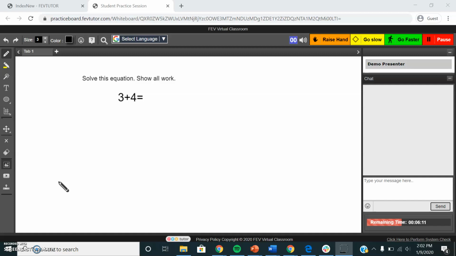On this practice whiteboard, there will be some minor differences, but the only big difference is that nobody will be interacting with them just yet. This whiteboard space is what we call a two-way synchronous whiteboard, where students and their tutors can both interact and see each other's work. Tutors will post questions here, and students will be able to use their tools to mark up, write notes, show work, and answer questions. This practice whiteboard is a great time for the students to practice using these tools.